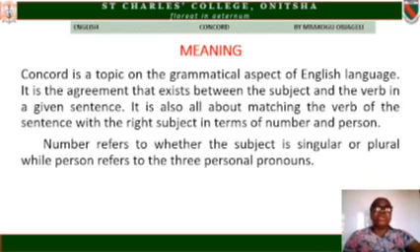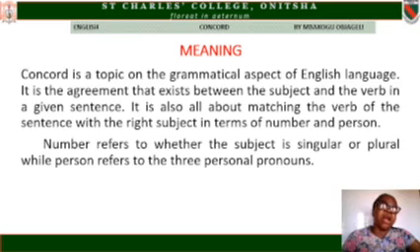This CONCORD is also all about matching the verb of the sentence with the right subject in terms of number and person. There should be a subject that should match a given verb for the sentence to move smoothly. When we talk in terms of number and person, number here refers to the subject, whether the subject is singular or plural.